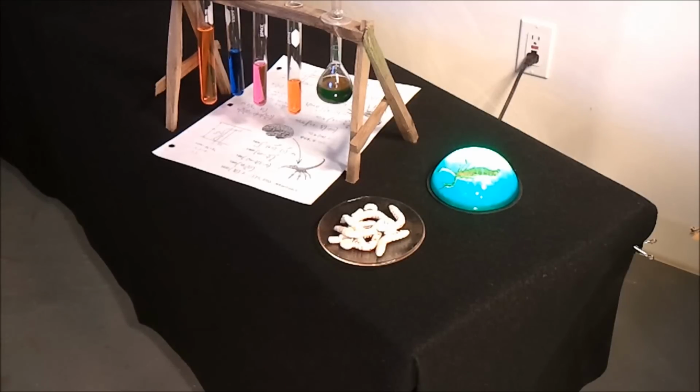A few of the objects on this table were eliminated from the underside, and to do that I just made this simple table and drilled some holes in it.